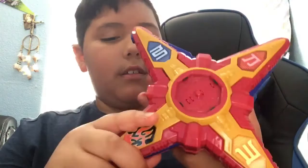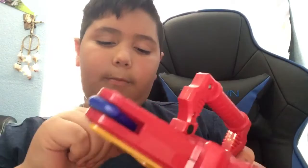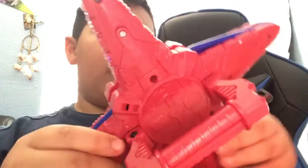So there are three noises if you push this trigger. Okay. So yeah, there's those three noises. You can push the trigger. And this is actually really hard to get in, not gonna lie. So if you ever get this, just get someone to help you. Unless you know you got it, but sometimes those little black pegs can bend when you put it in.